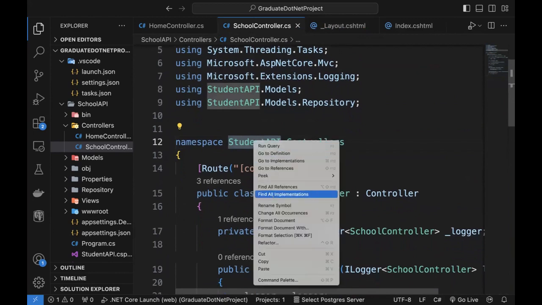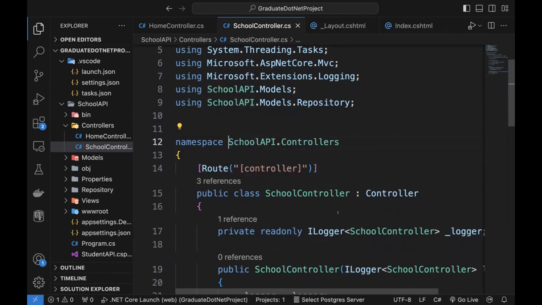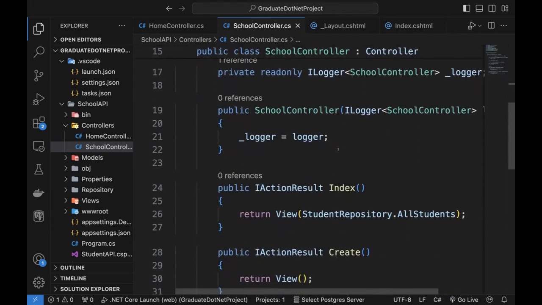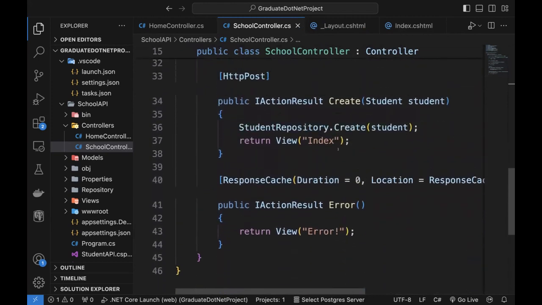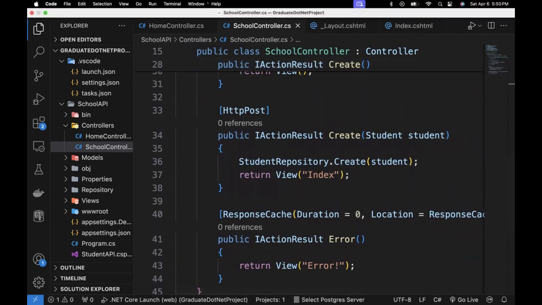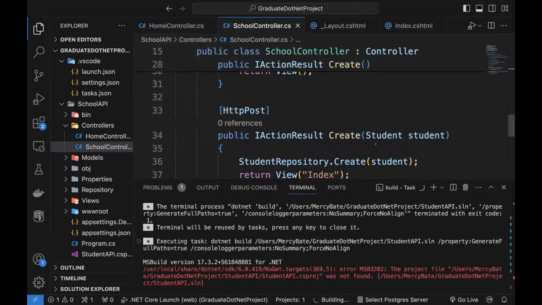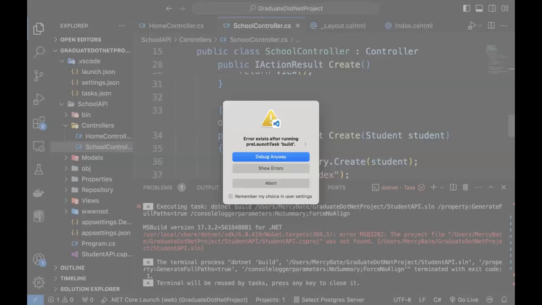But yeah, if you change that one, you need to change it everywhere, because you may have it in multiple places. Look at the models, how all of these using statements have changed. Okay, let's build it and see. But why is this saying that? Are you sure you are changing the school API one only, right? Yeah, it's not working.